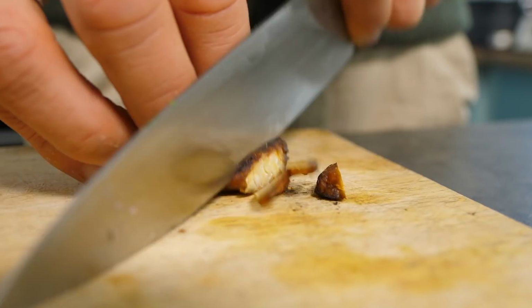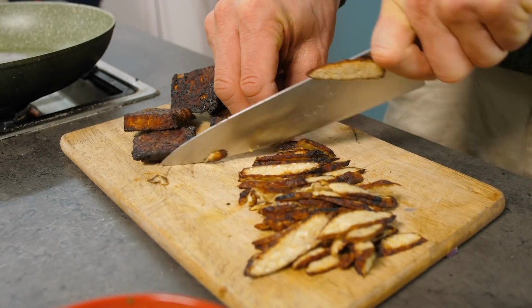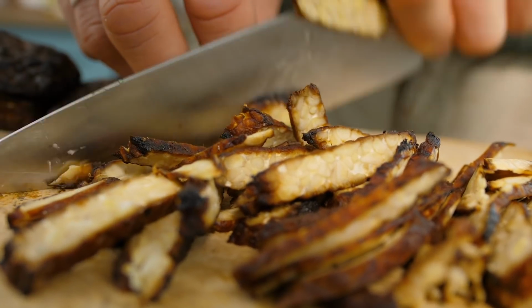Okay, final step is we're going to prepare our shawarma. So our baked tempeh, we're going to slice it into nice thin strips so it kind of looks nice and meaty and it goes great on the top of these tacos. Okay, now the most fun bit, pulling it all together. And at this stage, we're both actually really, really hungry, so I can't wait.